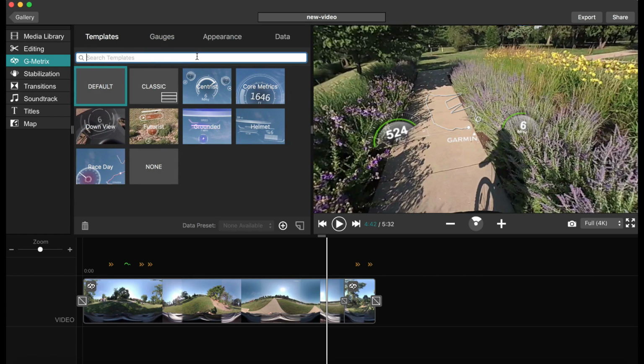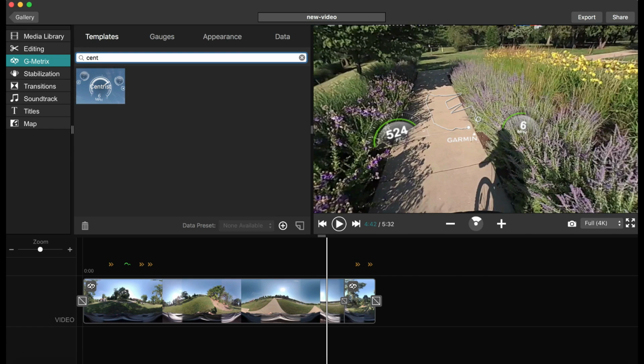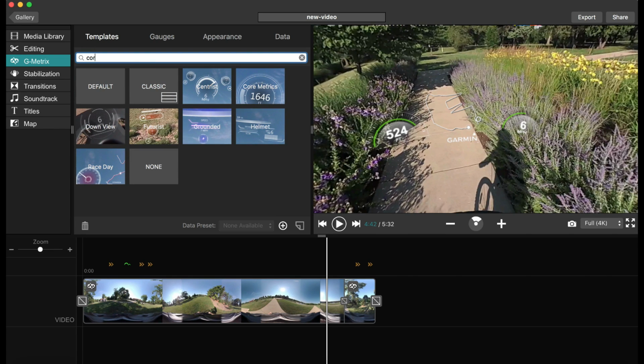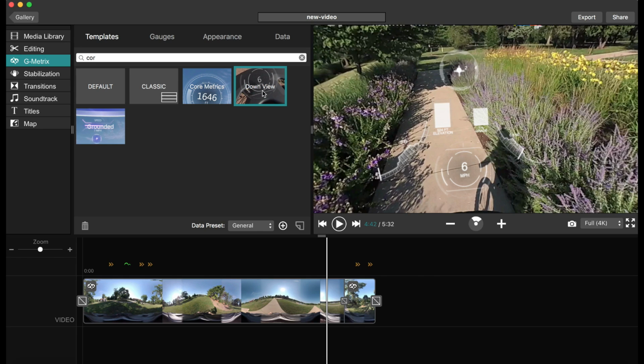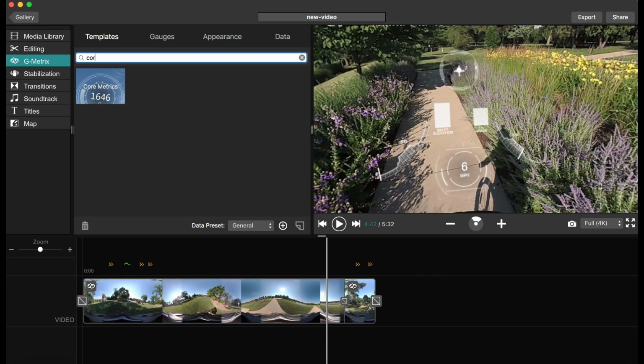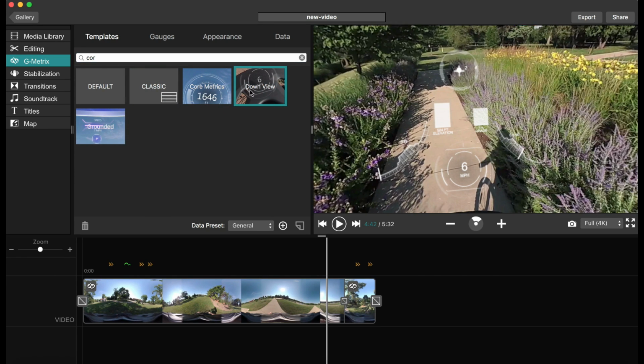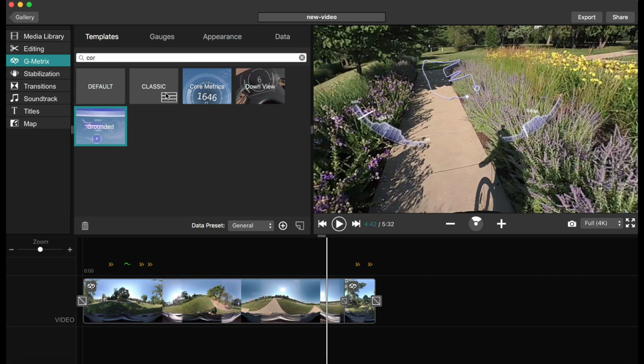Well, let's go ahead and try the filter. See how well the filtering works. Looks like we found potentially maybe an error because the filtering, I'm not sure exactly what it's doing with COR. I'm not sure what exactly it filters on, but apparently it's not only the title, but maybe other search tags. I'm not sure. But that's okay, no big deal.